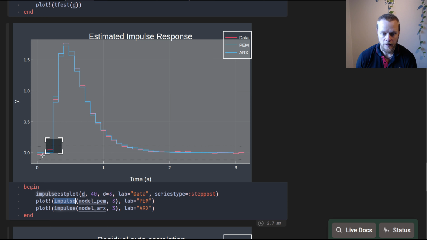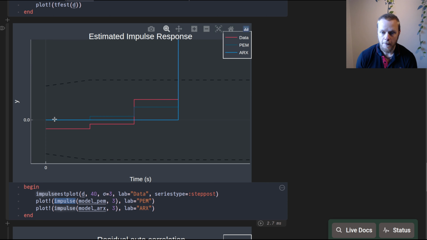We see that the ARX model has an impulse response that is exactly 0 for 3 time steps, and that's because we indicated that we had a 3 time step delay, whereas the prediction error method doesn't know about that, so it has a non-zero impulse response here, but it's very close to 0, so that's a good indication that it's a good model.